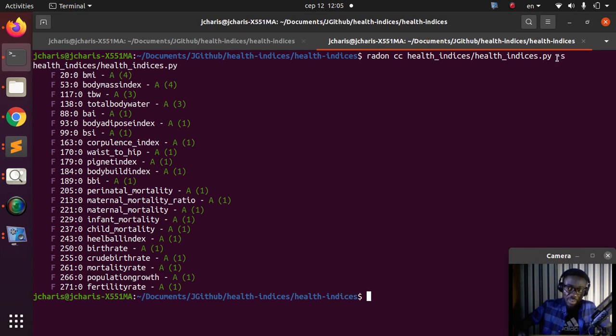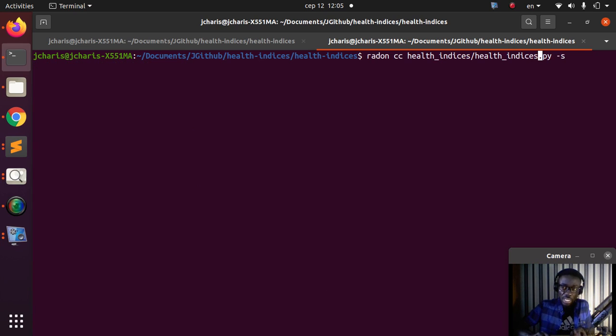Adding S to it is going to give us the actual value, right? So this is 4, 4, 3, 1. So for me that is good. 1 means it's also very good, right? So this is the number of independent decision paths it's going to take. So you can usually use this one to refactor your code. Let's check the maintainability index for our code. How maintainable is our code, right?